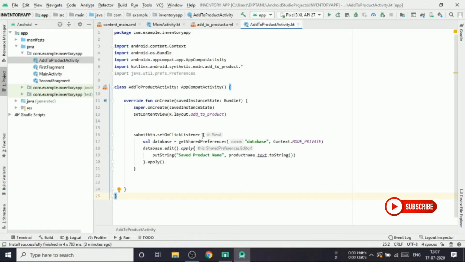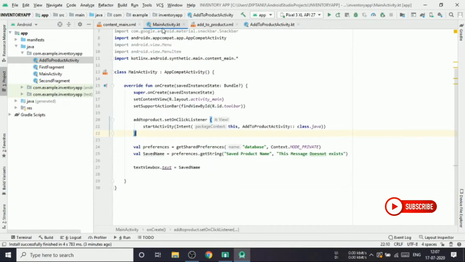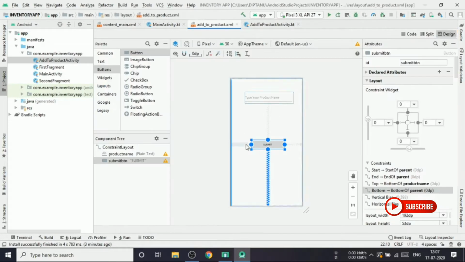So this is basically how it runs the second page. Inside this second page, the add to product XML file, there's a submit button.